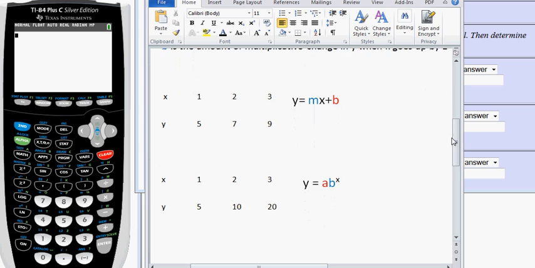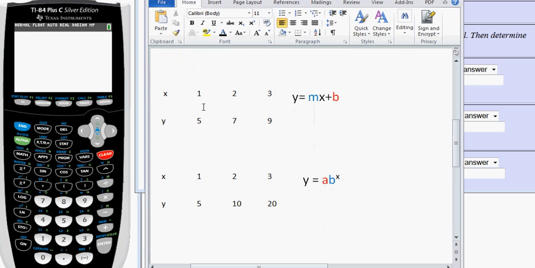The first one's linear. In my first example, it turns out to be linear because there's a constant additive change in y every time x goes up by 1. Notice that my x values are going up by 1s: 1, 2, 3. You can easily see that y is increasing by 2. 5 plus 2 is 7. 7 plus 2 is 9. If the numbers were more difficult, what you could do to find out that the pattern is to add 2 is you could do the opposite and subtract. 7 take away 5 is 2.